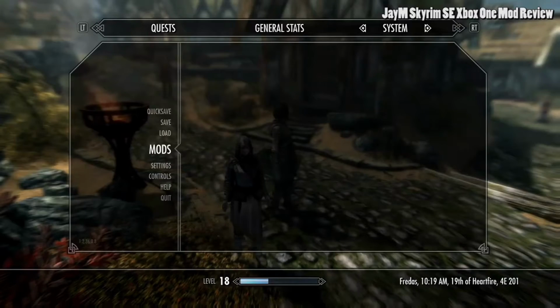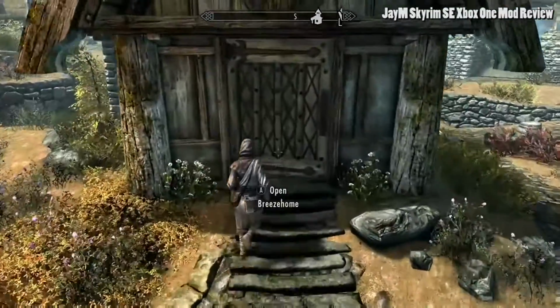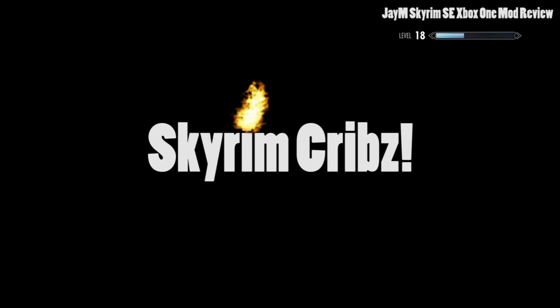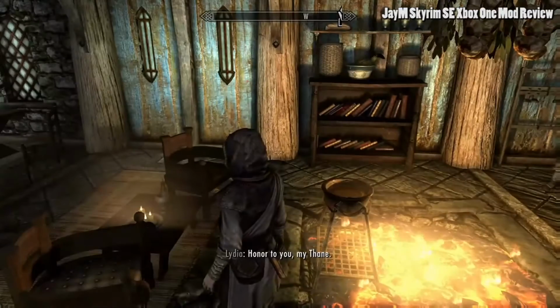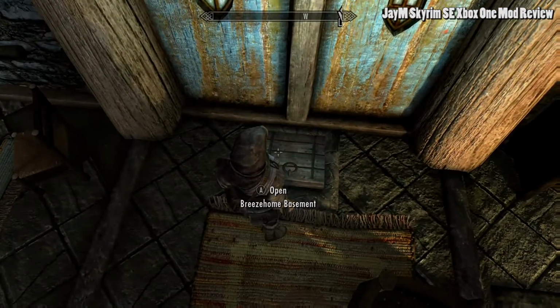So let's get started. The first thing I'm going to do is give you a tour of the Breeze Home Crafting Basement. So when you purchase your home in Whiterun, you're going to see it's named the Breeze Home. And you can get that from visiting the... I can't remember what the guy's name is, but he's with the Jarl. Alright, so this basement literally has everything you need for crafting.